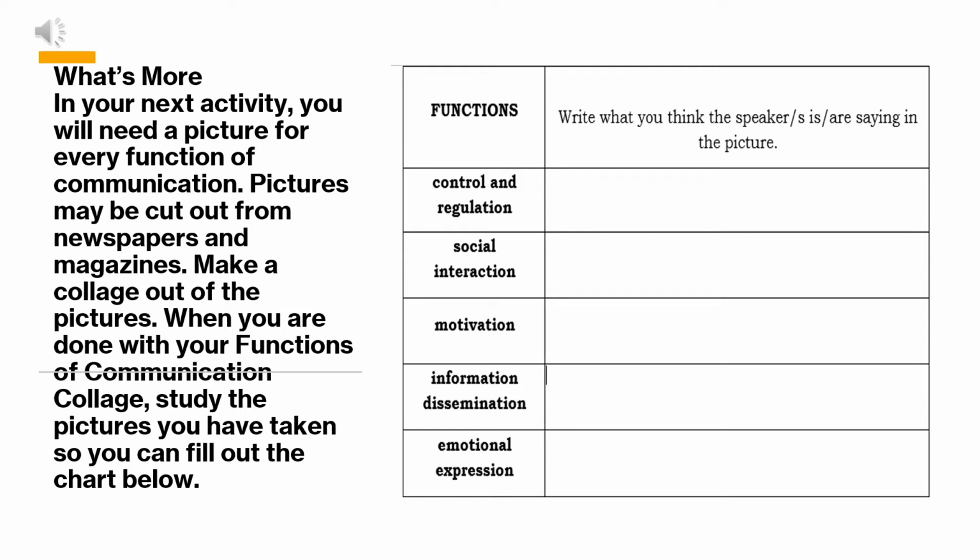So functions of communication, again, we have control and regulation, social interaction, motivation, information dissemination, and emotional expression. And you will be writing something regarding what you think the speakers are saying in the pictures that you have chosen. So you just check your Google Classroom and Google Form link for this activity.